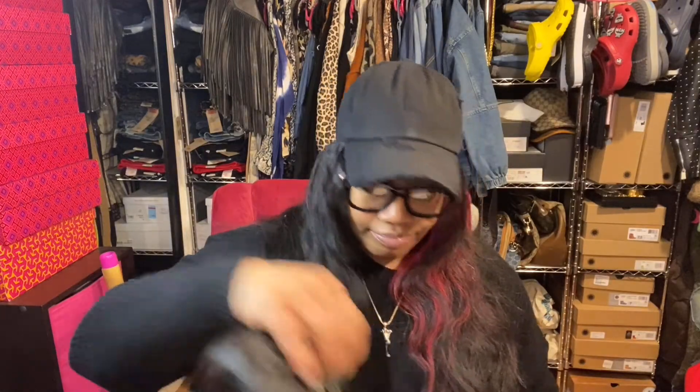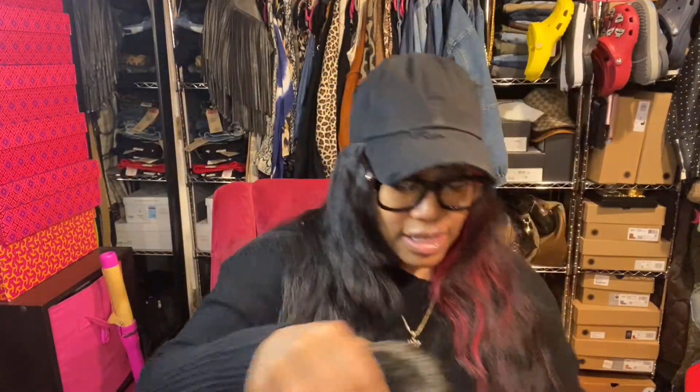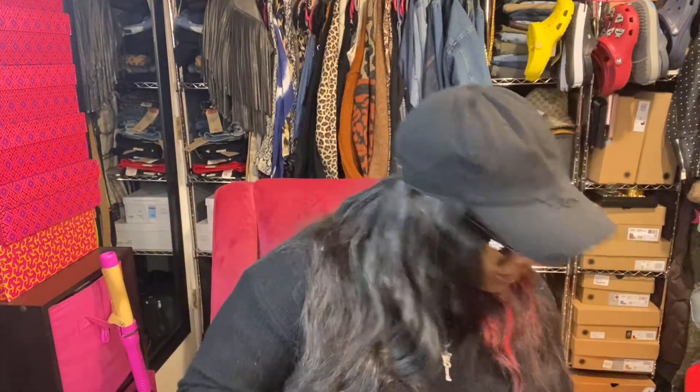The packaging is kind of cute, very simple though. It's not like you can keep the box — like the Love Me Hair wig boxes, which are not lightweight. This one will just crumble. So this is how she comes out. The net is in place, meaning the wig is probably going to lay exactly how it's supposed to as soon as I take it out. She has like little crinkly things in there though, so she's not super straight.